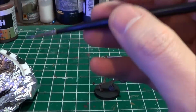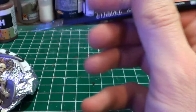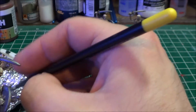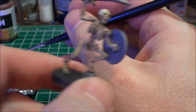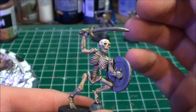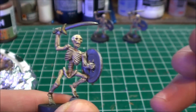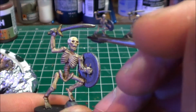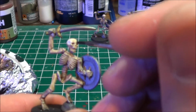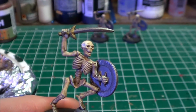Okay. So with this here, with the effect I'm trying to achieve, I'm using a smaller brush. And I'm going to be careful not to oversaturate the model with wash because I don't want it to go all over. Problem is, sometimes I just don't put enough, and then the other problem is just getting it all over the place.